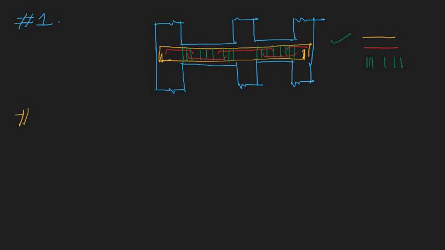Second question, if you are sitting for an interview at a design firm, the second question you may encounter is that you will be given these 3 sections. First one is this rectangular one, second one is the circular one, and the third one is our king-size I section. Okay, and the question is which one is best for a beam section, and your answer is of course the I section.